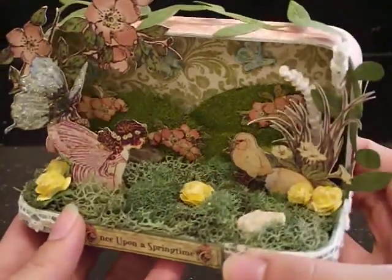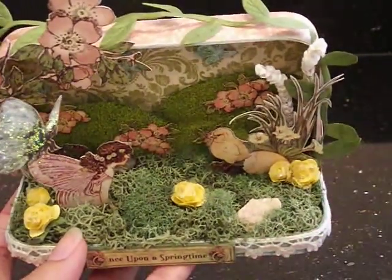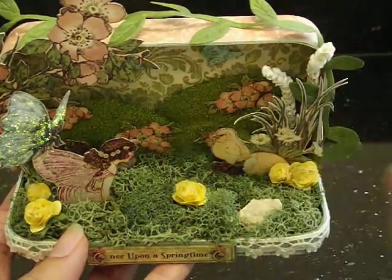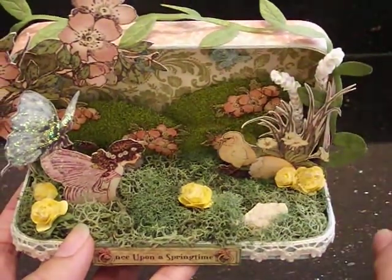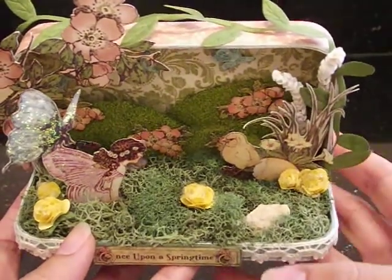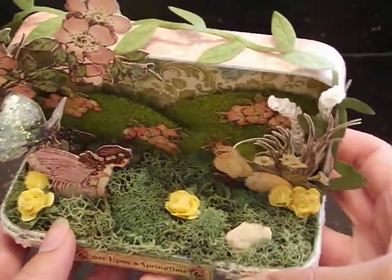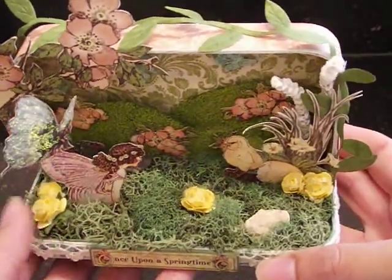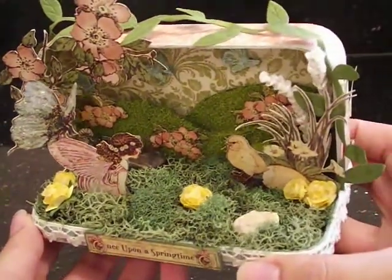To give it a lot of dimension, I used foam tape for the first layer, and then on the second layer I used just a piece of cardboard, because the thickness worked out a lot better than the foam tape. I would have had to layer like three or four different pieces of foam tape to get that layered look. Really, really neat — I love the way it came out.